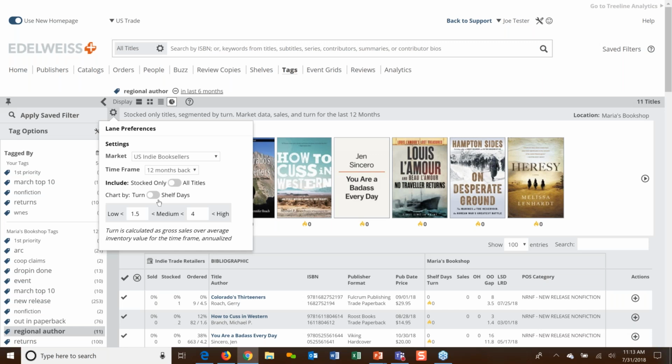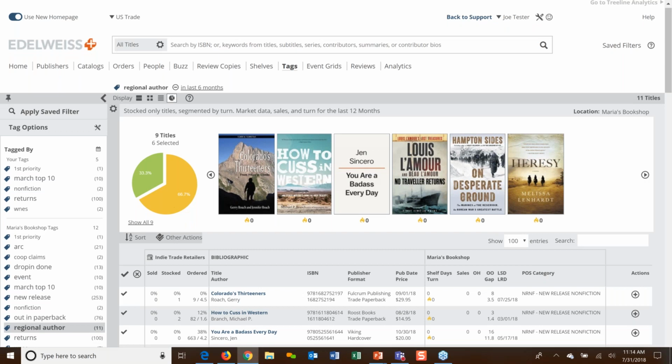You can look at the buzz page or a catalog or any sort of collection that you might want to make. So on the old Treeline, we had watch lists, and essentially watch lists are now either collections or tags or whatever sorts of list of titles that you want to make. Collections or tags are the easiest and most customizable, but then you can just look at that using the analytics view. So nice and easy. And I don't know, pretty cool.